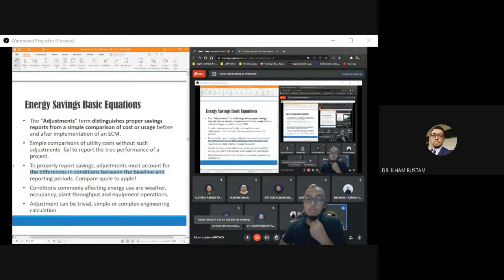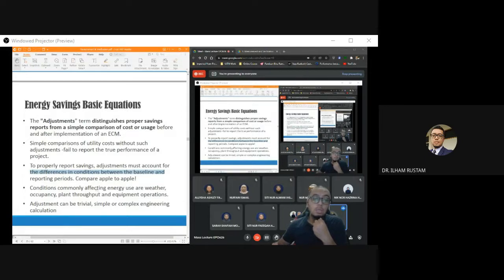So you must adjust the baseline, which is 2019, to reflect the energy being used in 2020. Of course, if you're just using 2020 data as it is, everyone would get a three- or four-star rating, but what's the point, because that does not reflect the actual story of the energy consumption. So that is what adjustment means here.